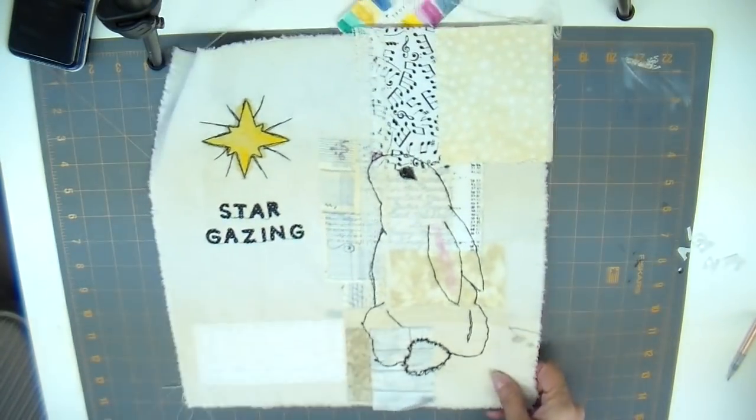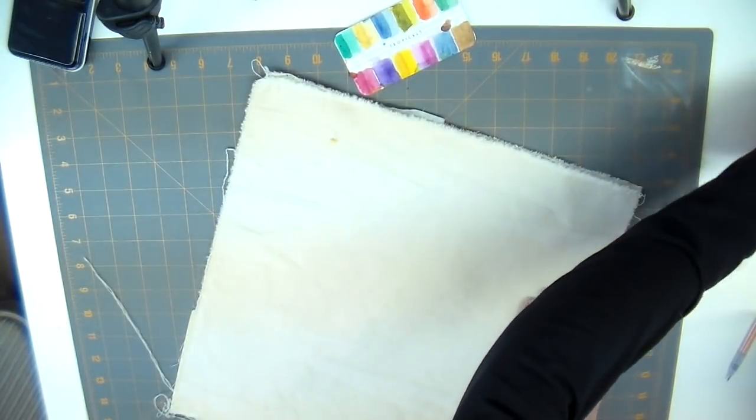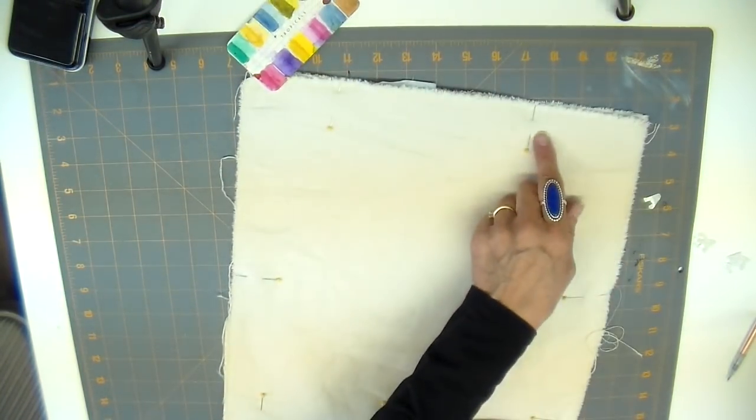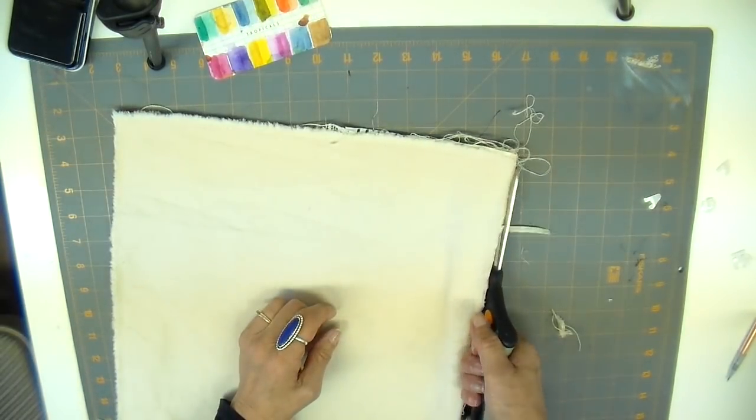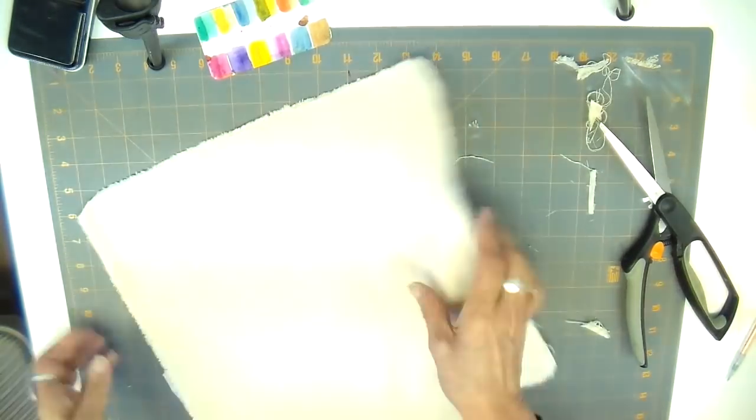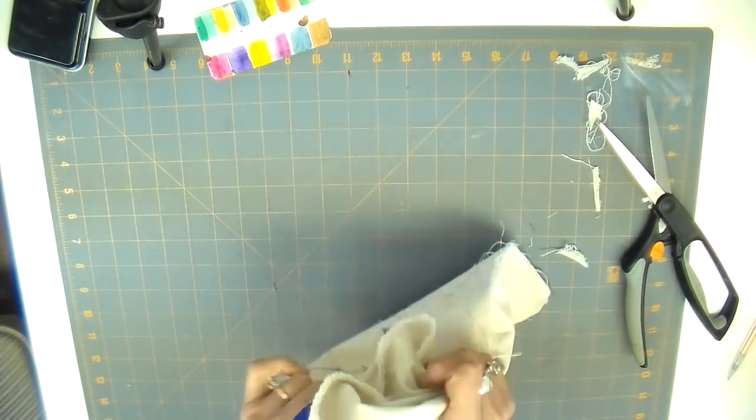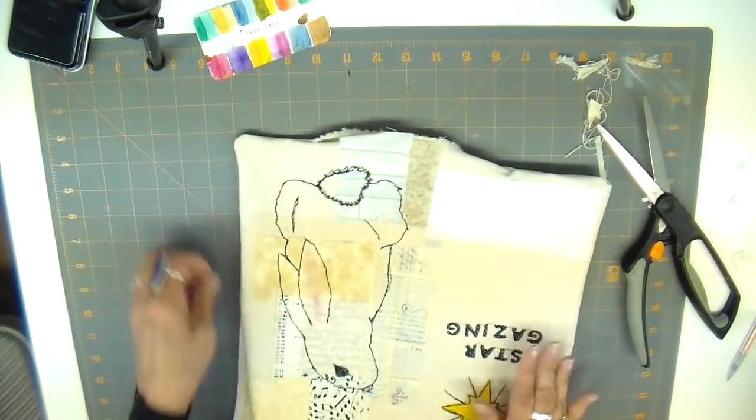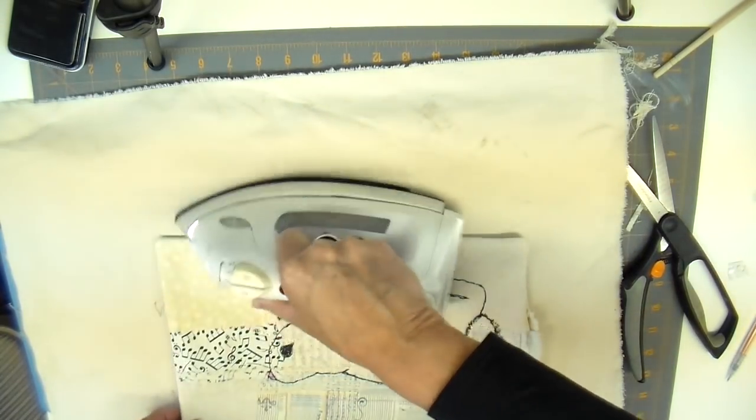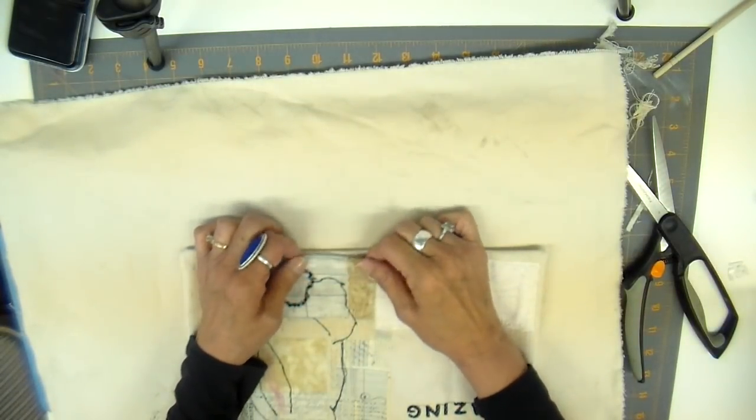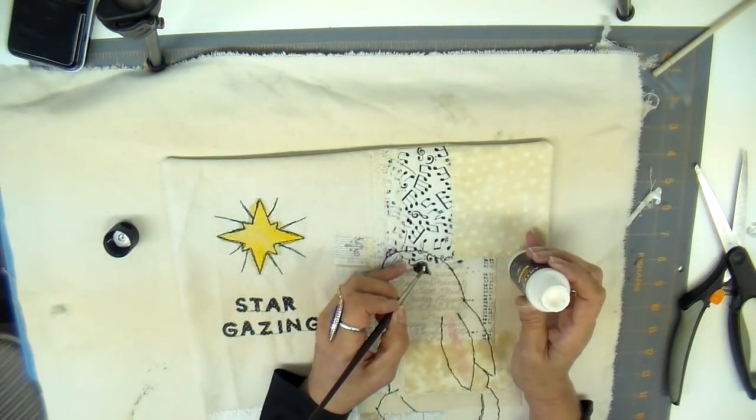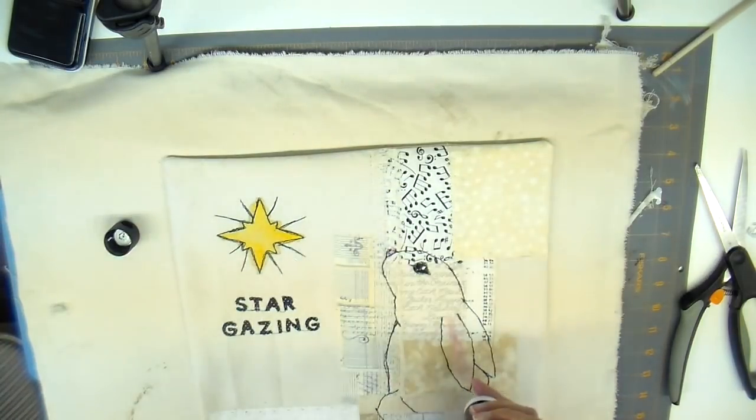And you can see that's all stitched on. And now just forming my pillow, just putting that back on, right sides together and putting some pins in it. We'll be stitching that with a half inch seam allowance and then leaving an opening of about six inches to turn it, clipping my corners after it's stitched. And then getting in there and turning it right side out. And I'm just going to be folding this under just with my iron, pressing that into place. And I'm going to link another video down below on how I finish off my pillows. I do finish them off using my sewing machine.